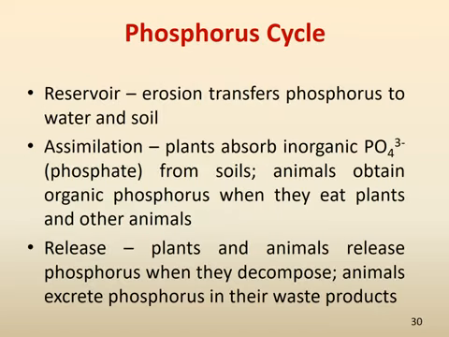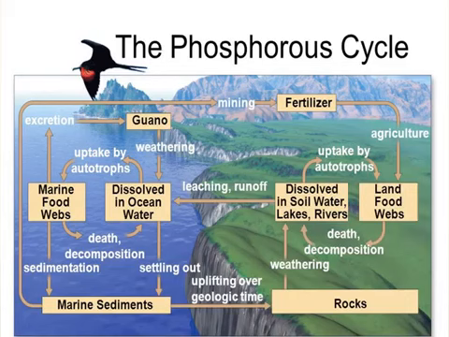Overall, you can divide the phosphorus cycle into three parts. The phosphorus cycle is represented here. Actually, it involves two mini cycles. One is operating in the soil and the other one is operating in the aquatic environment. The three parts, as I told you in the previous slide, can be seen here: reservoir, take up by the autotrophs, and then return to the reservoir.